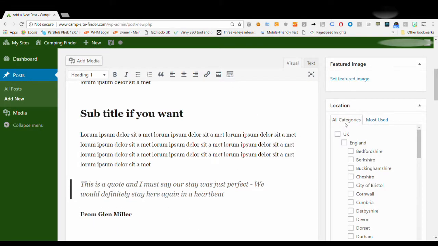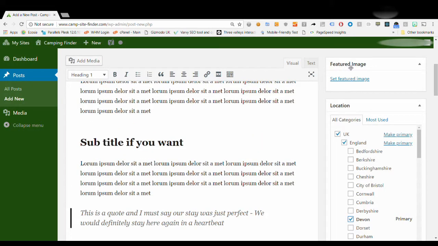There are the last few things that I want to run through here. Categories. Again, this helps us come up with more searches, so you want to tick this to get it really accurate. It's pretty obvious: UK, England, and our example was in Devon. Oh, if I can click it. And there you go. That's our location.